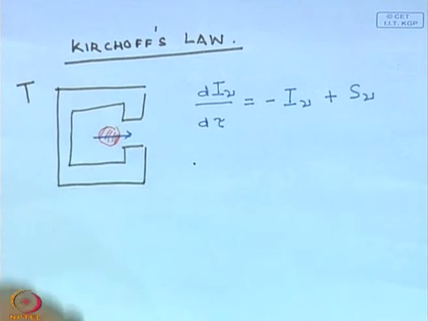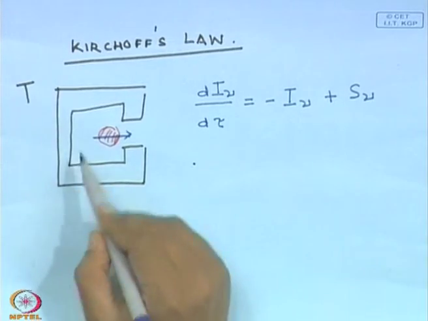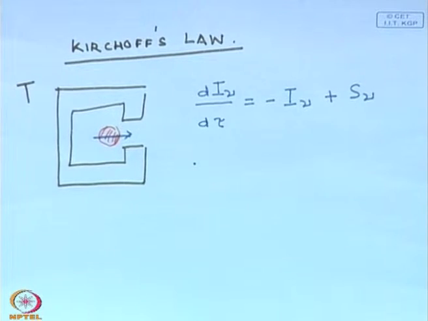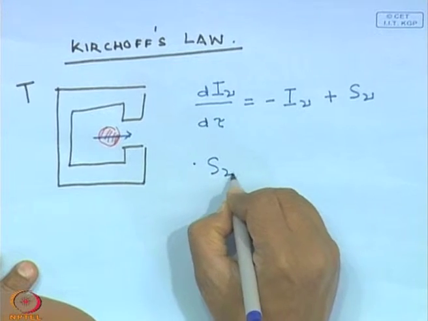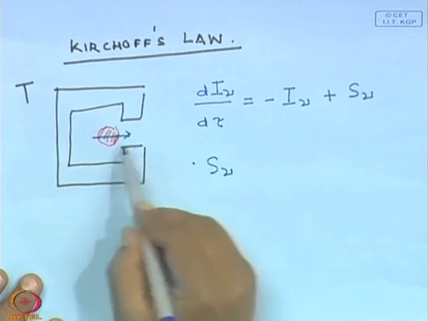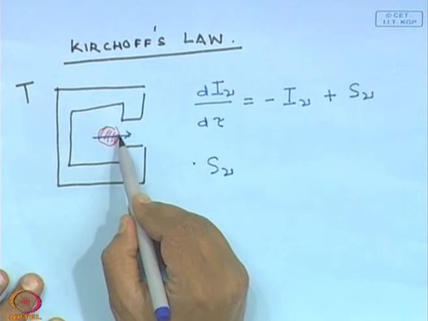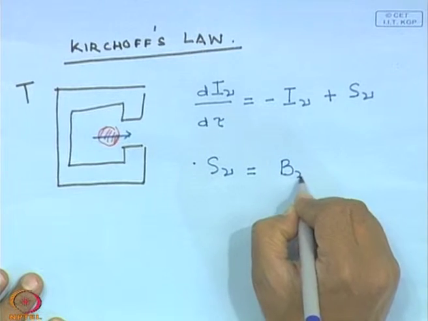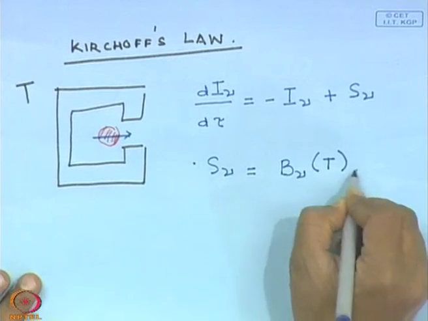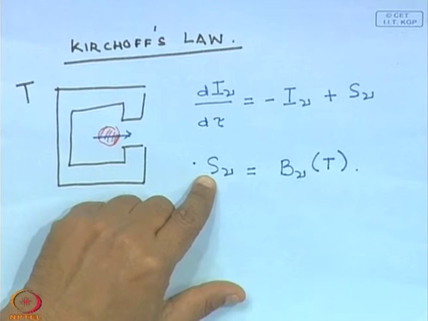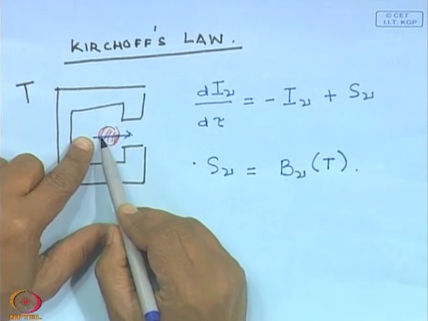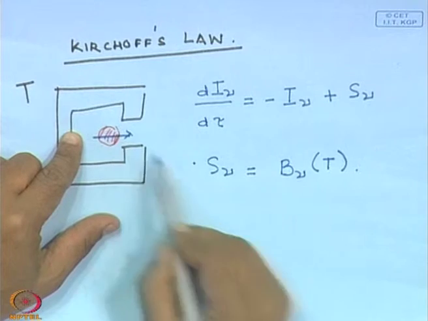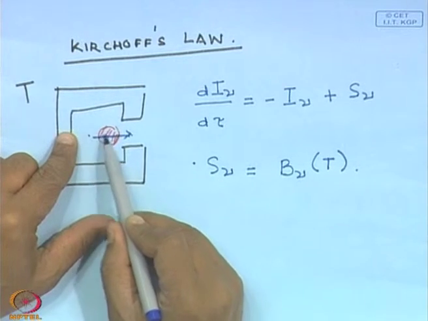Now, what comes out must also be the Planck function, because this entire thing still continues to be a black body cavity. So, from this we can say that the source function for this material must be equal to the Planck function, right. If it were more than the Planck function, then the specific intensity would increase when the radiation passed through this, and if it were less, then the specific intensity would decrease.